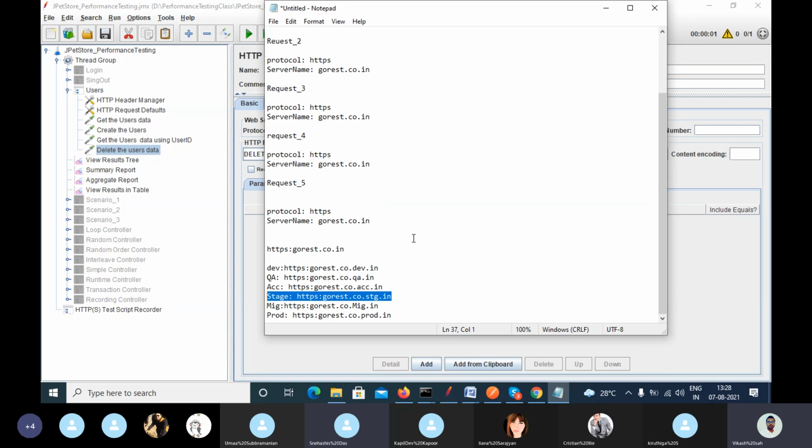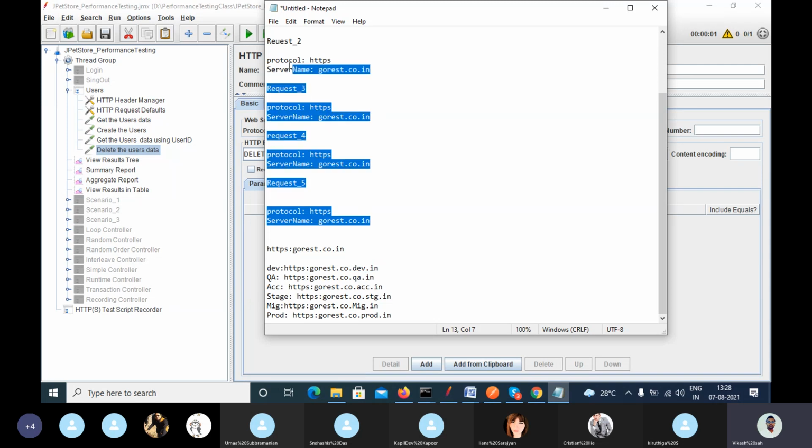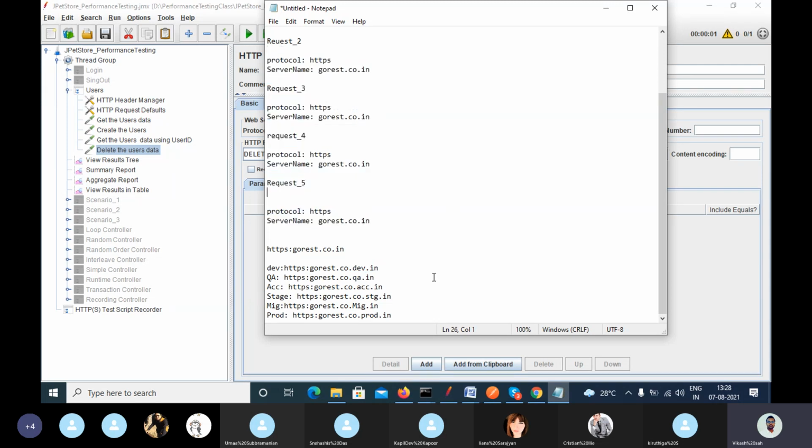Right now, guys, let's suppose you used the URL here and you have tested on the dev. Now your team lead asks you to go and test all the requests on the QA environment. What will you do? Tell me, what changes will you make?